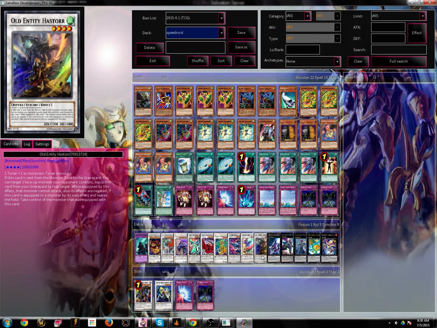On that Haster: when Haster dies, he equips onto one of the opponent's monsters, and that monster cannot attack, and its effect is negated, I think. Is its effect negated? Yeah, it is. And then if this card is destroyed while that monster's still on the field, you gain control of their monster.